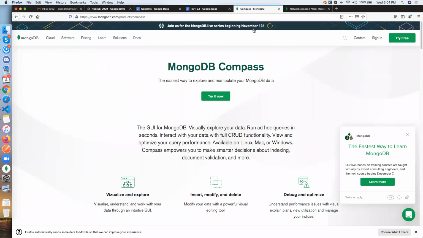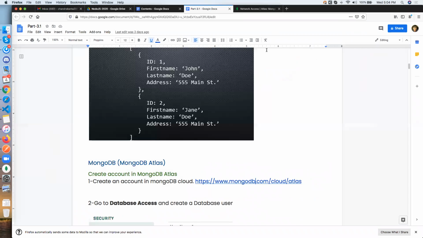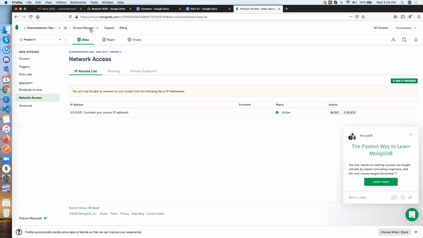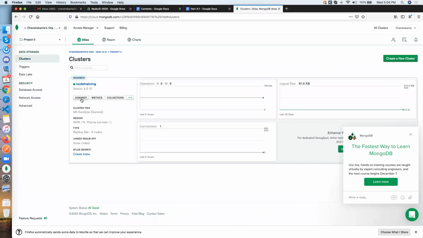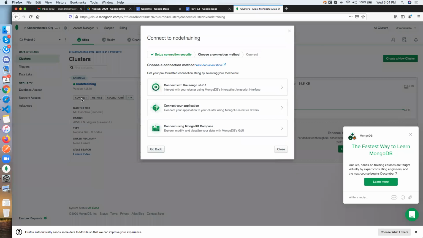Okay. Then after downloading, you have to connect it to MongoDB cloud, right? So here inside the cluster, you can see there is a connection, Connect. If you click on Connect, it will ask whether you are going to use Mongo Shell. Most people in our company as well are using Mongo Shell. Most people use other tools too, but right now we are going to use MongoDB Compass.